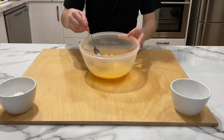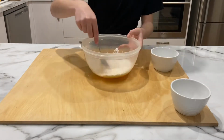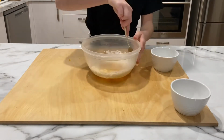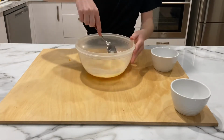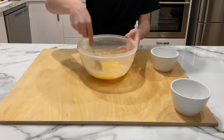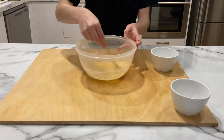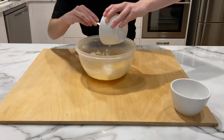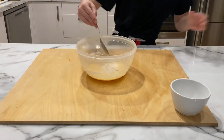Once your sugar and egg are well combined, add your cornstarch. Another option, if you cannot find cornstarch or you don't have any, is arrowroot. This also works really well. I have tried it with this recipe and it also works. So just really put it in and mix it and make sure it is really, really well incorporated and there are no clumps.